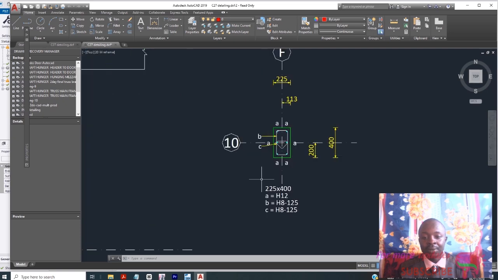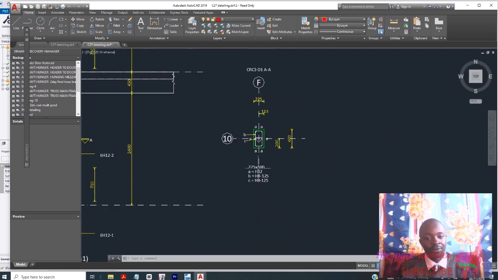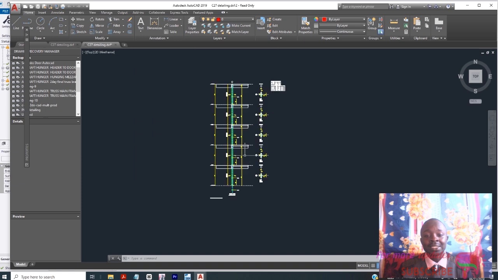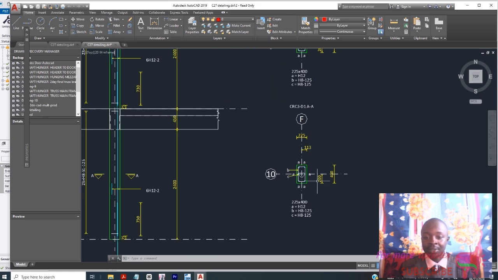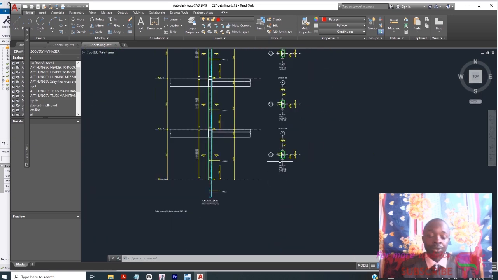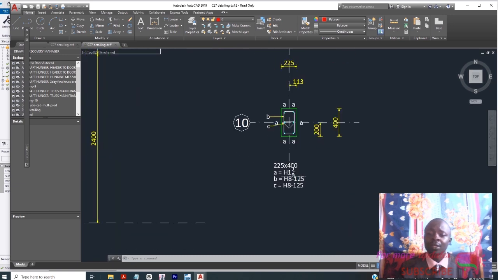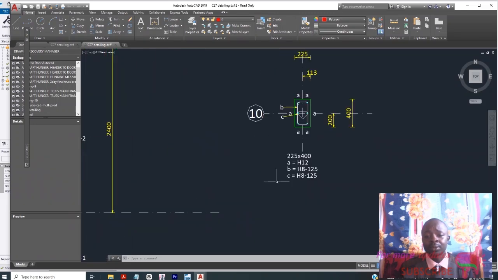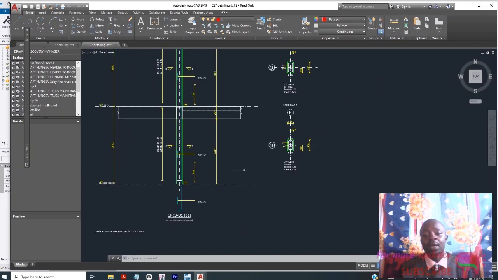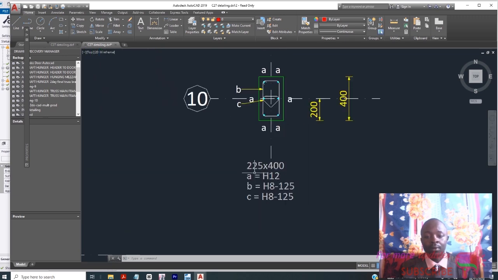So you can see it giving me 4H12. And you can see this is the G plus 1, 2, 3, 4, 5. Structural G plus 5. Definitely, I don't agree. I don't agree with this result. I'm not sure, but you should check even your software, where you download your software. Make sure you download your software from the right sources so that you're not a victim of bugs. But I don't think this is okay. And even if you submitted this drawing, this detailing, no one will approve.